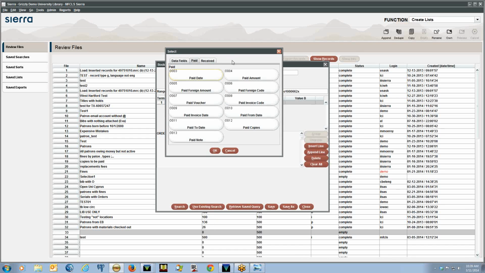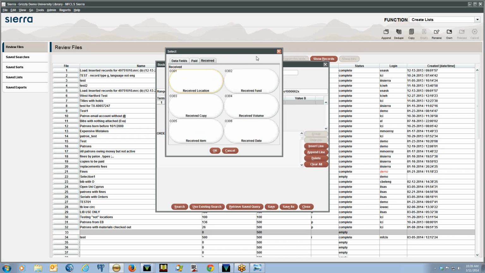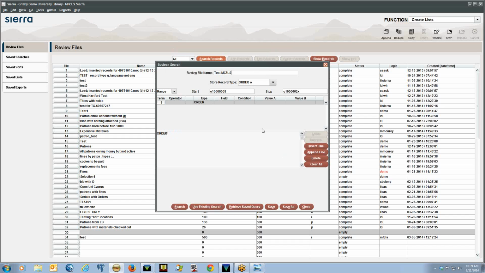So when an order was paid, the date, amount, invoice date, paid note, things like that you can actually look at now and do searches for, whereas before in Millennium we did not have access to that. And you can also look at information for received, information on the location, copy, item, fund, volume, and date. So that's limited to a specific group of folks normally in acquisitions that would need to use that.